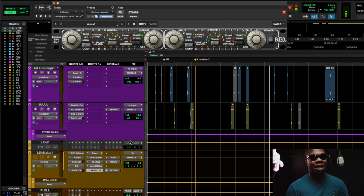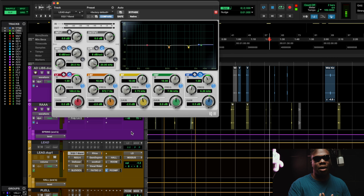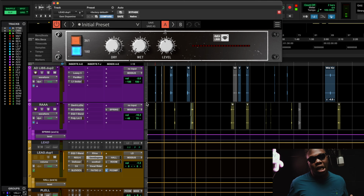And another great plugin that I like to use to get that smooth top in is something like Gem Dopamine, right? So sometimes you might not want to pick an EQ to do the boost. You might want to do just a little bit of boosting on the EQ, right? And let a saturator do the brightness for you. I pick this Gem Dopamine. I love how it gives me a smooth top end.